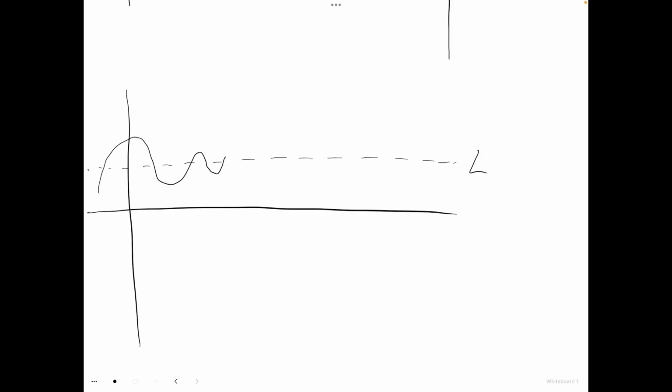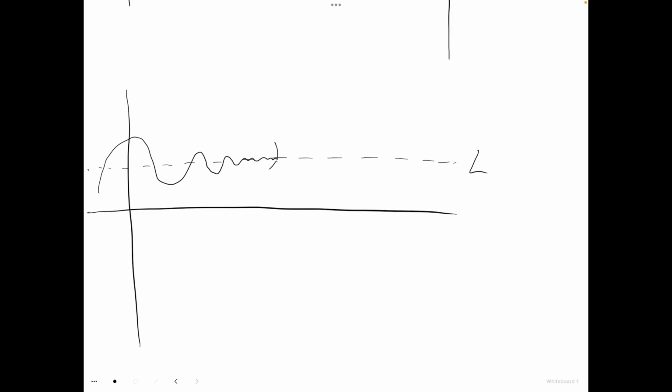And then the third possibility, so we could again have our line value L, where it could keep crossing, but as you get closer and closer to L, it keeps oscillating back and forth around L, but the waves get smaller and smaller. So it's getting really, really close to L, it just keeps crossing back and forth. You can think of this kind of like a sine wave that's shrinking in how big the waves are around this value of L.